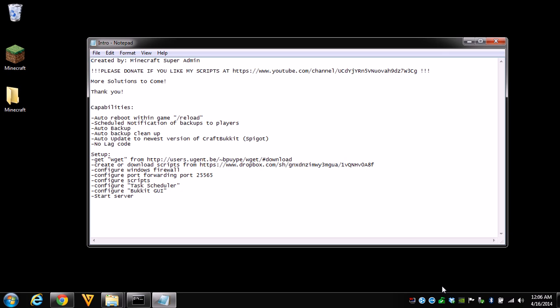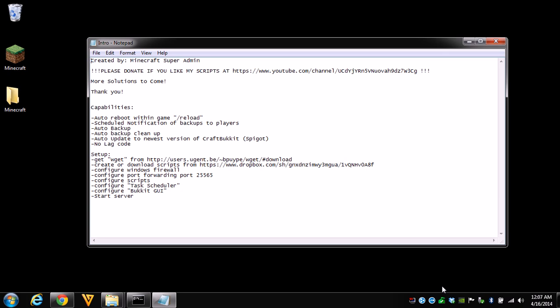I'm back with some more awesome scripts and tools that you can use to automate your Minecraft server. Today I will be going over this awesome tool called BukkitGUI and how you can integrate my scripts with it to make it an awesome solution. The only drawback is that you can only run one Minecraft server on a workstation.